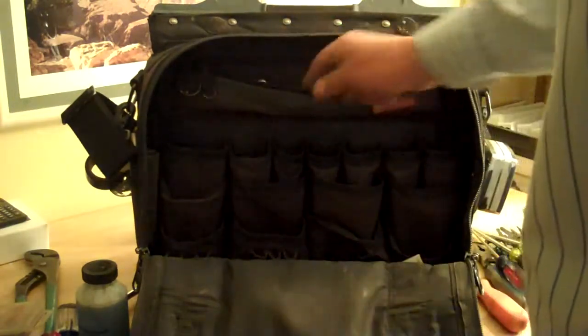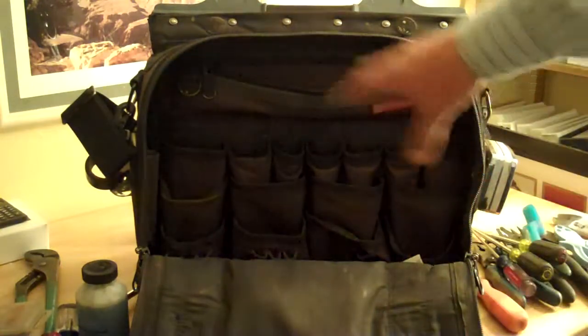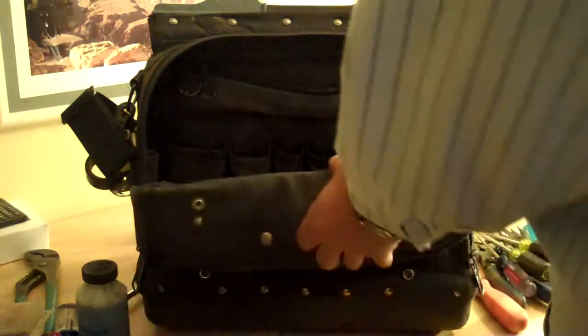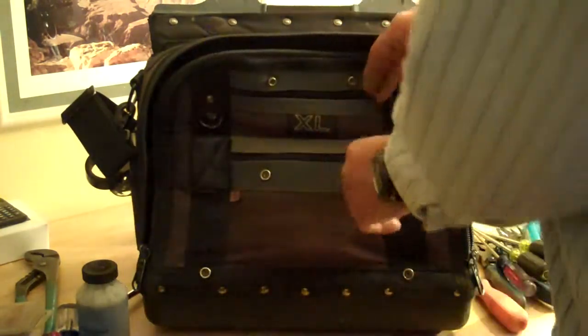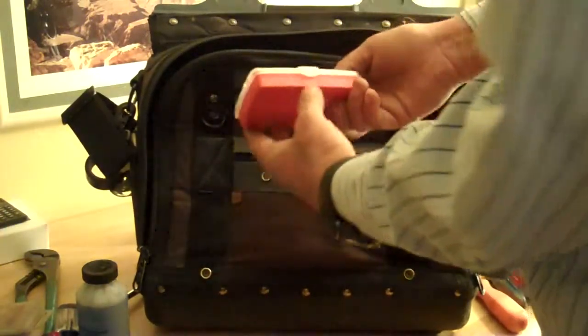Alright, well that takes care of this. This is more just my tool side of the bag that I mostly keep. Alright, we're going to flip it over. Let me take a look at the other side. Oh, I also carry on this side, I picked up this.